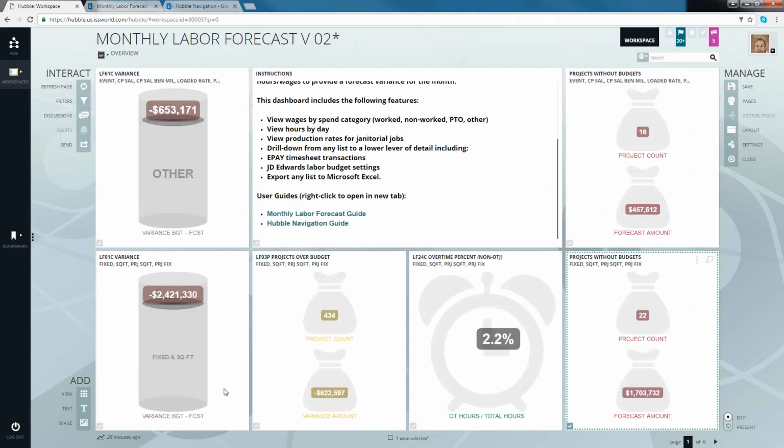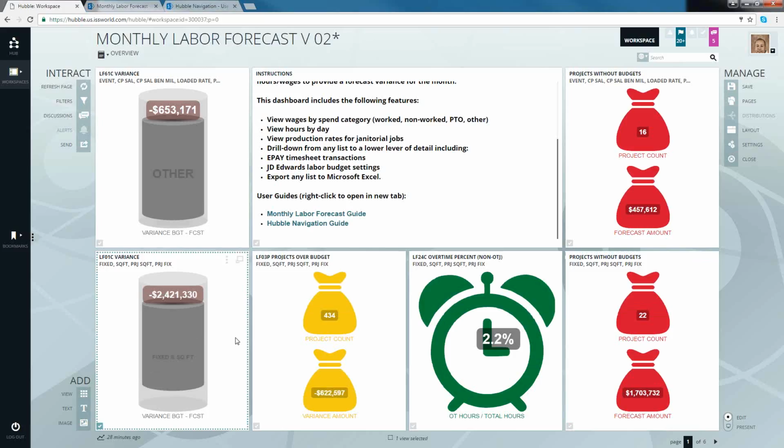All right, and let me just take you back onto the very first panel on that bottom line, and that's your variance. If you ever go in here and see a number in here, that number is telling you how much you're estimated to make above, profit-wise, after taking your budget minus your forecast figures.